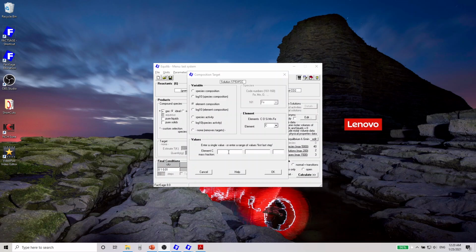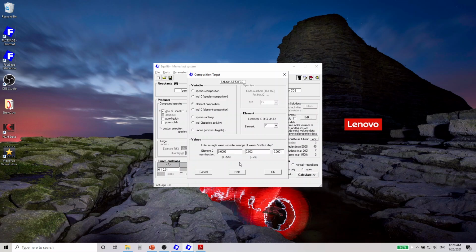So what is the target? We want to change the carbon composition from 0.005 mass fraction, which is 0.05 weight percentage, to 0.002 with a variation of 0.0001.